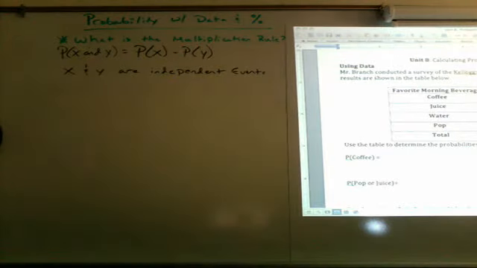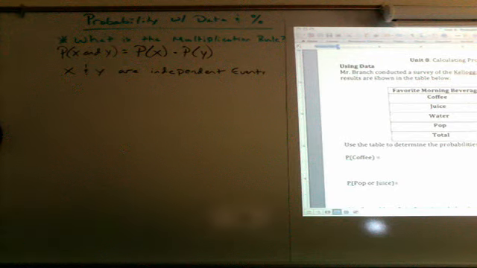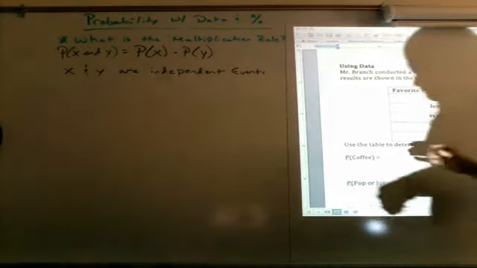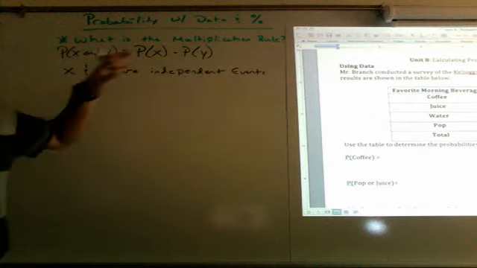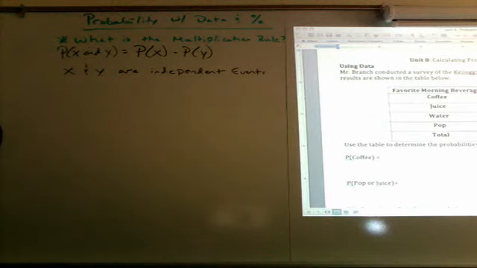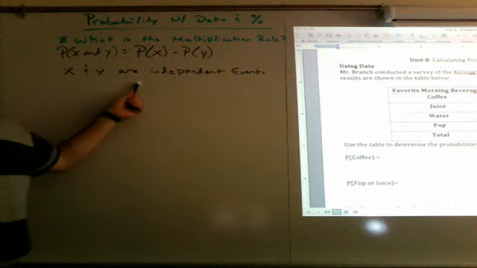Now, have we had any non-independent events so far that we worked with? No. Every time we've had a problem, they said they are independent events, or we asked ourselves, are these events independent? When you're working on probabilities, if they don't tell you events are independent, or if you can't determine if they're independent or not, you need to assume that they are not independent. This data sheet that I gave you, does it say anywhere on there if the events are independent? No. So can we use this equation today?